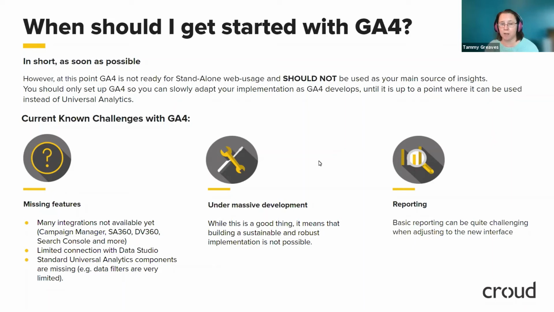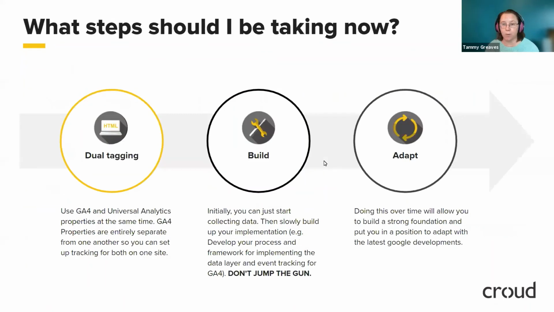It's under massive development, so things are changing all the time. The reporting is just not quite at the level that you would expect in your Universal Analytics. So although we're saying dual tag and get this set up, don't expect it to be ready and replacing your current configuration. As we're saying, we suggest that you dual tag straight away.